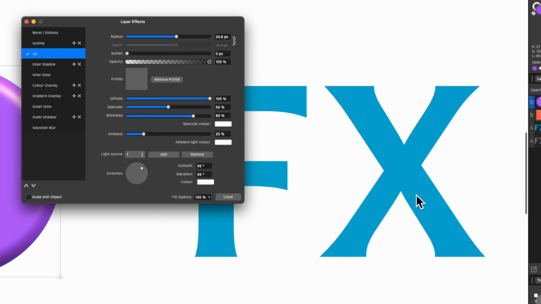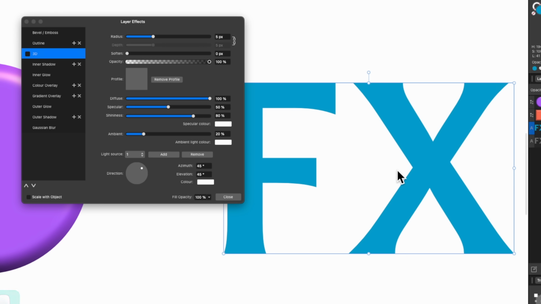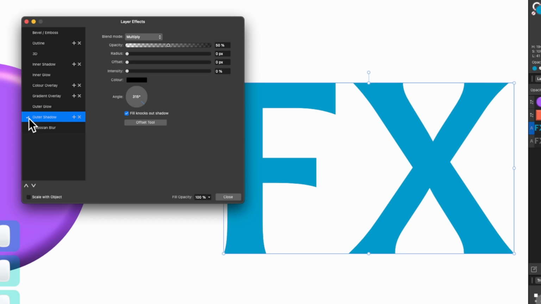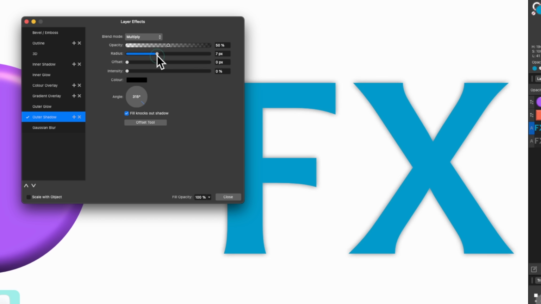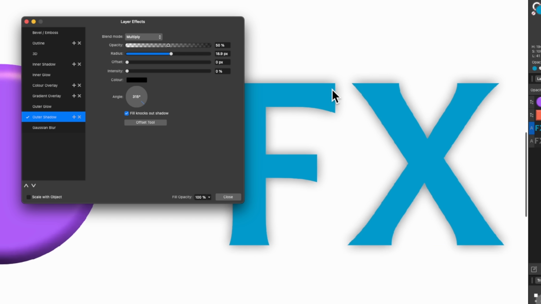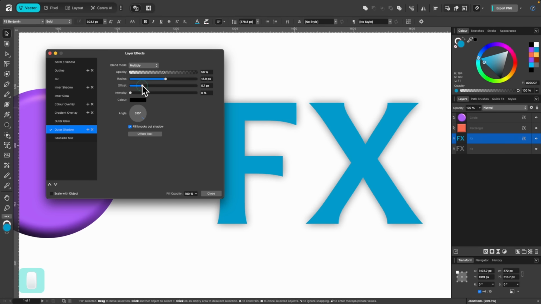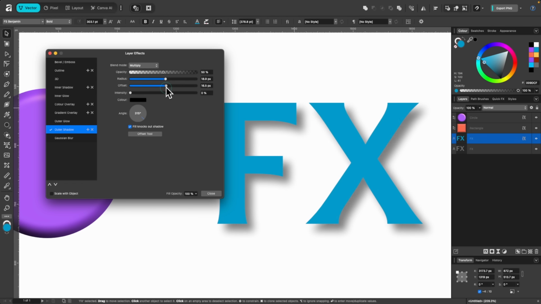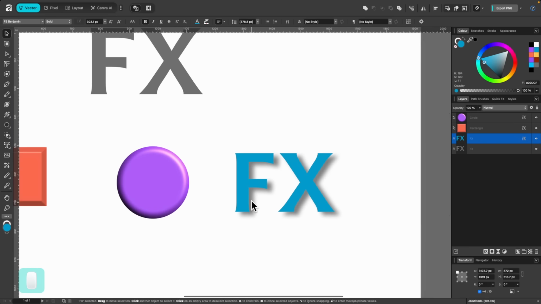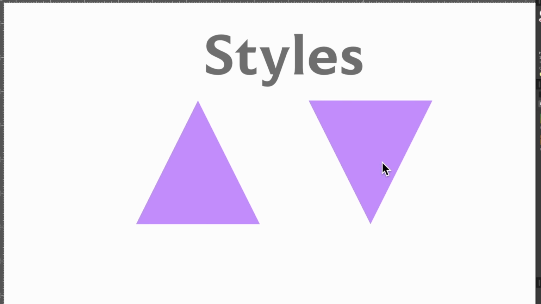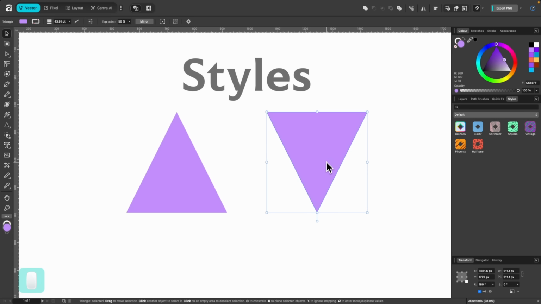And the last one, effects. We'll actually place it on a typable word here. Let's go to outer shadow. So I'll just click on that, and I'll just drag up the radius. You can see it kind of peeking through. And in fact, I want to offset that a little bit more. So I'll click on offset and drag that up. And you see the direction it's going. I can change that by just changing the angle like this. Okay, that's layer effects.